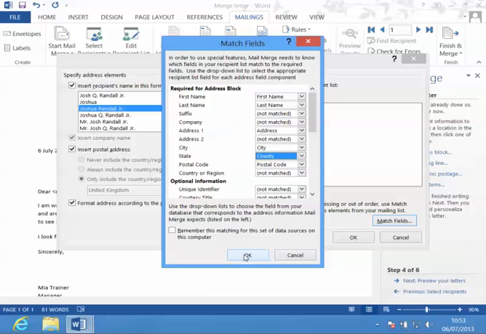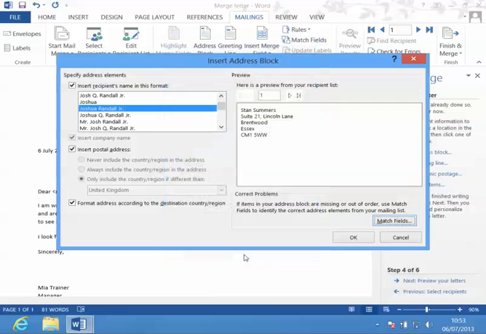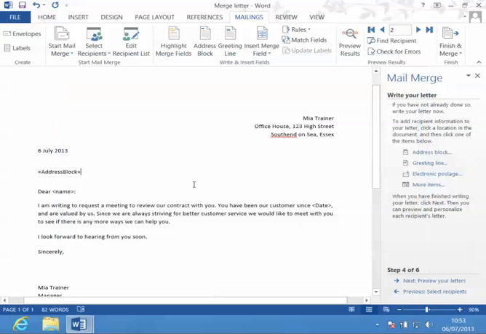I'm not going to, because this was just downloaded from a database, so I just OK it. That's it. And now it adds in my county. I can also use the arrow keys at the top to move between the records. And when I'm happy, I just OK it. It doesn't add in the entire address. It adds in just a little line that says address block. In our next step, we'll see what this looks like.